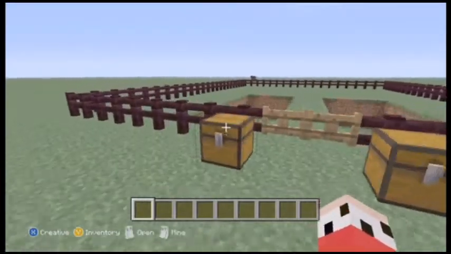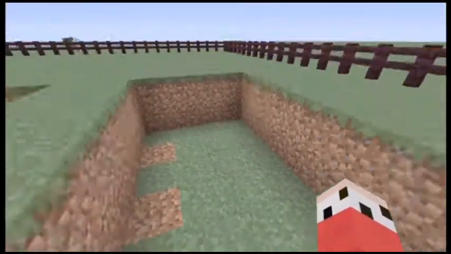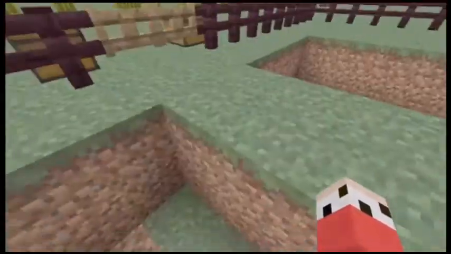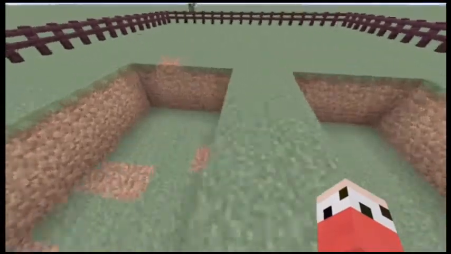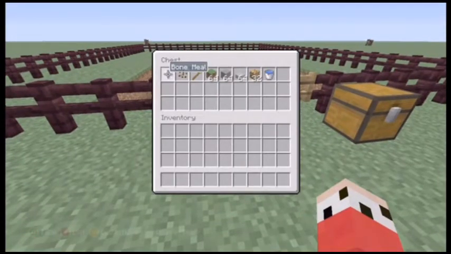And so first, the requirements: what you're going to need is a 10 by 10 hole going three down, and you need a two-wide little patch going right down the middle, as you guys can see. And here's what you're going to need. Bone meal is optional. It does help, of course, indeed.